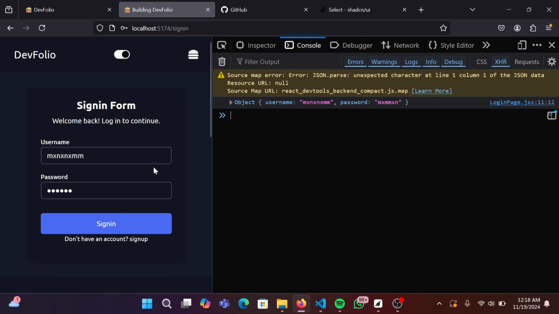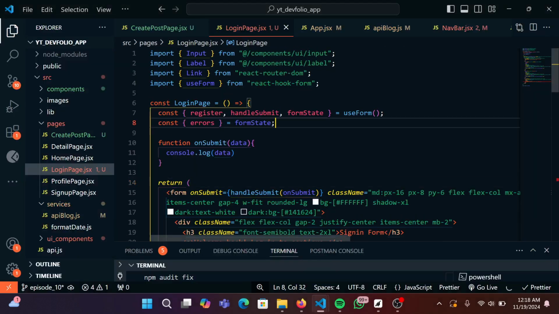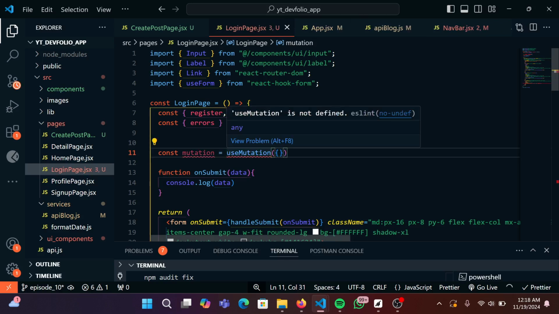What's the next step? It's time for us to log in. So we're going to use React Query again. We're going to use the useMutation. So I'll say const mutation should be equal to useMutation, and useMutation is meant to come from React Query.